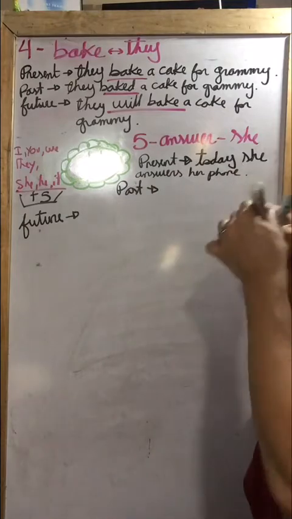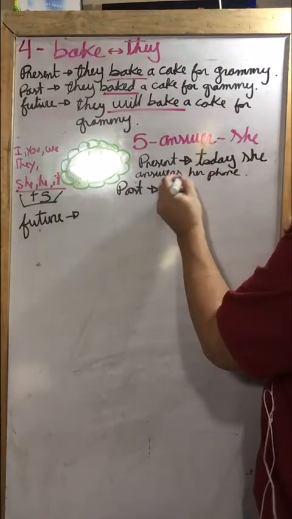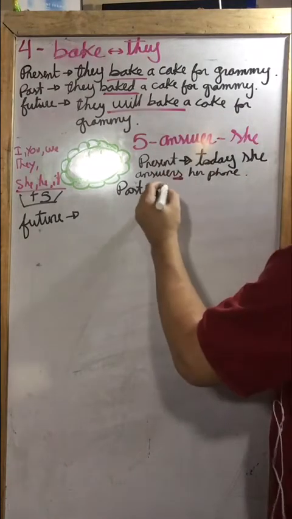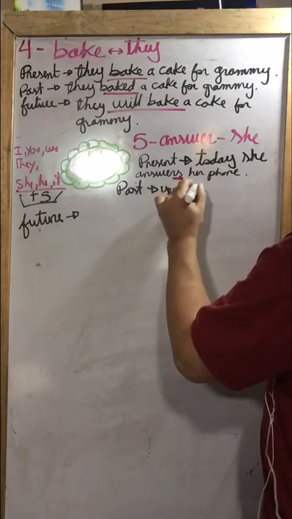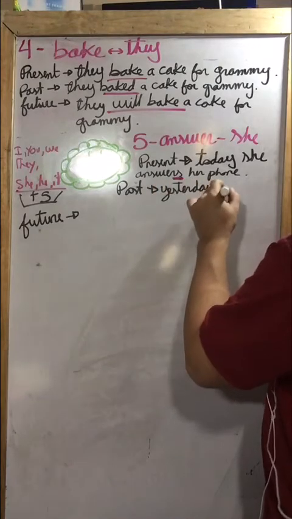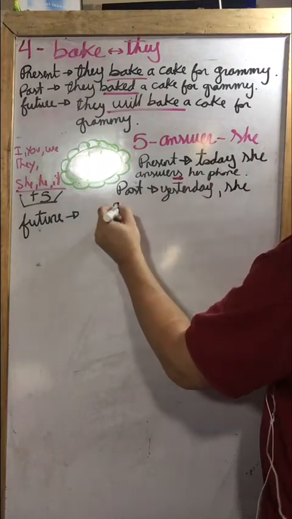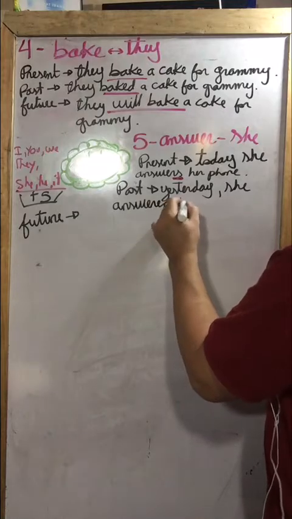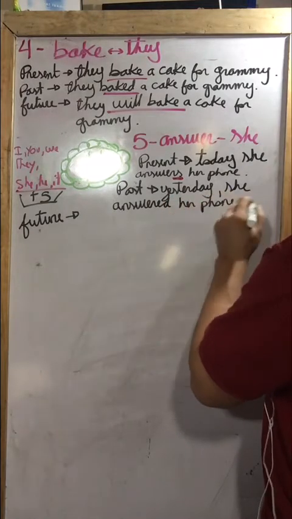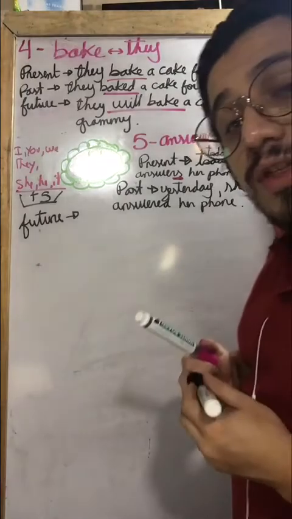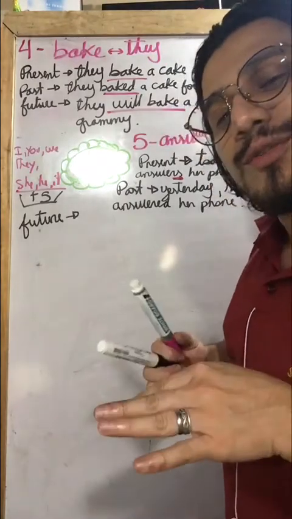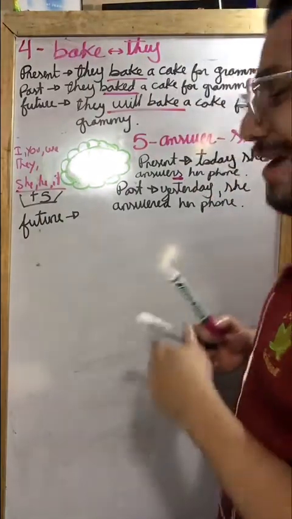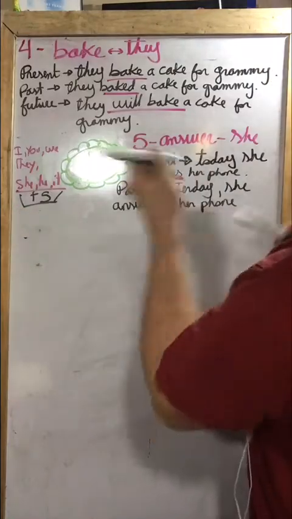Remember, the only thing that changes in here is the fact that we have to add s to the third person or your sentence is going to be incorrect. Past. Yesterday, she answered, no answered. Answered doesn't exist. Her phone. And you're very lucky because all the words that they have gave you there are regular. So you don't have too much to think in the past. Tomorrow when I give you all the ones that are irregular, you're going to have a lot of issues. And then we have the future.